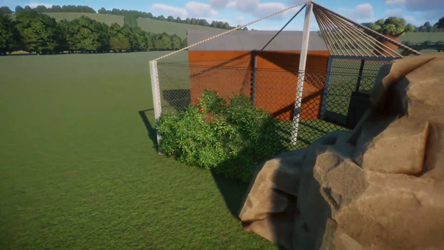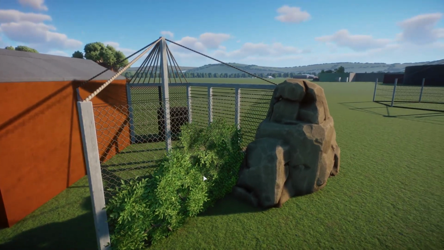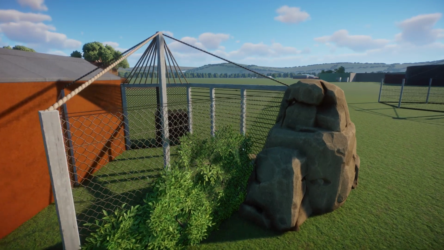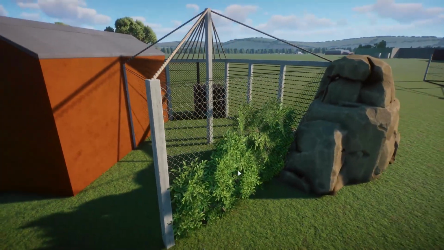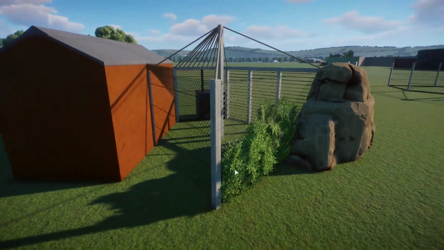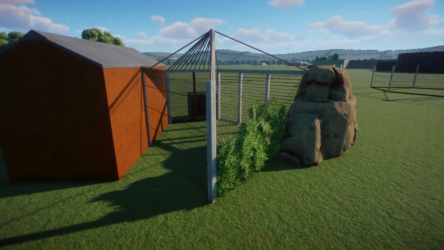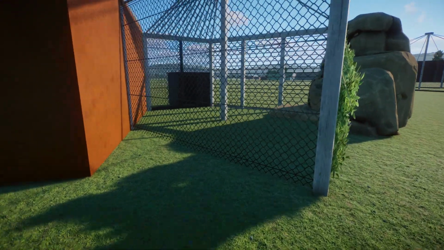Around this side we've covered some of it up with some plantings. Obviously that's just theming and planting and merging everything together. Obviously you would actually do the inside of the aviary, but I haven't done that because that would take too long for this. On this side we've dragged the fence down so you can't see the bar at the bottom.